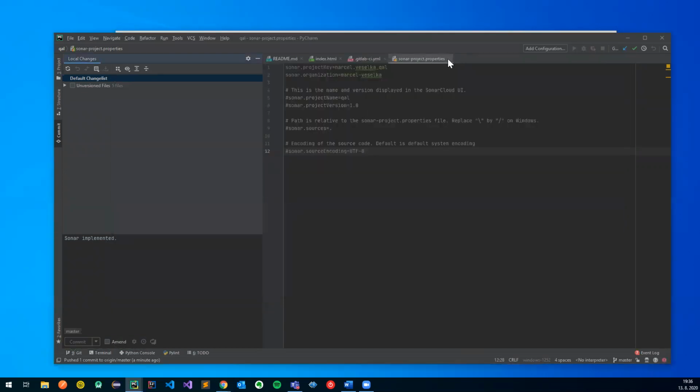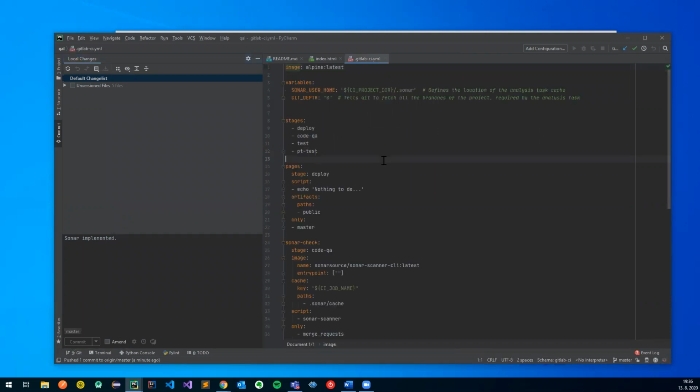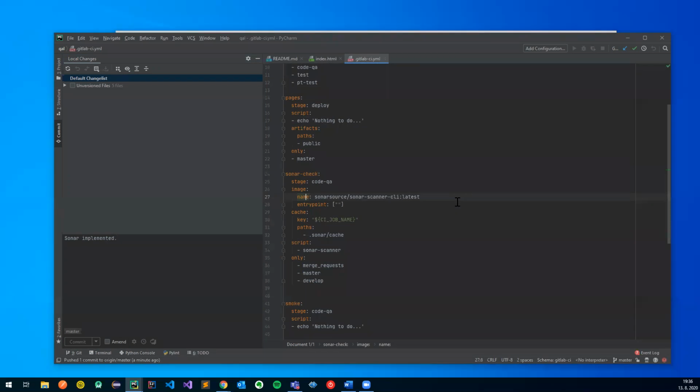And details, this is the property file. It's not maybe so important and interesting, but what we add here is that for that job sonar check, we attach container, Docker container from Docker Hub, provided by the organization providing the Sonar Cloud. And we just pass to the container some parameters and some definitions later. This is the script we are passing, and then some other details and configurations. And that's basically it. Similar principles will be used later.